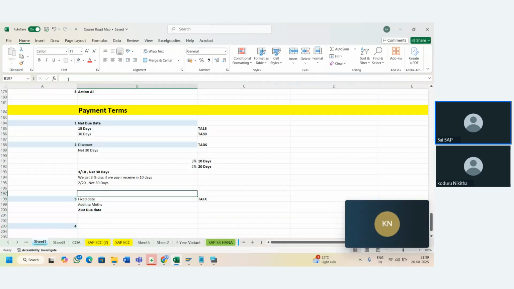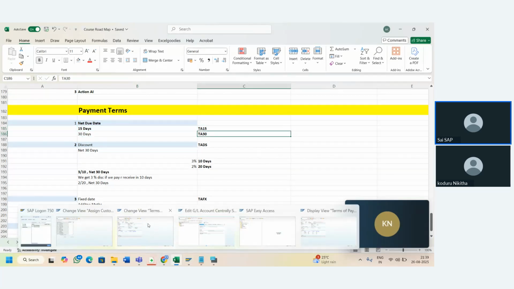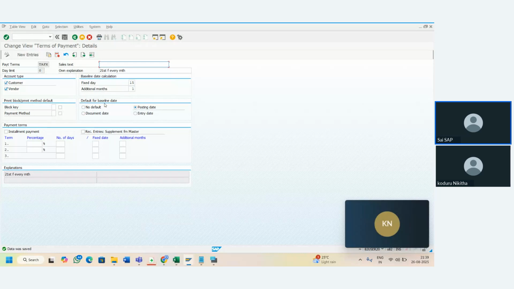This is completely about payment terms, but I'm explaining as per the business requirement. In the first requirement, we have only two payment terms, which are 15 days and 30 days. At that moment, we mentioned the baseline date as per the business requirement. Baseline date may be the posting date. So the posting date plus 15 days we mentioned here, and another one is 30 days.